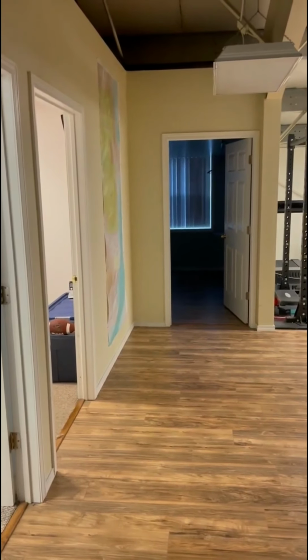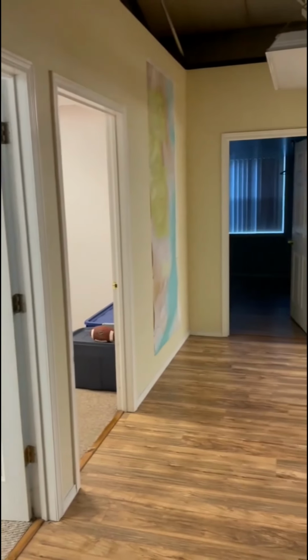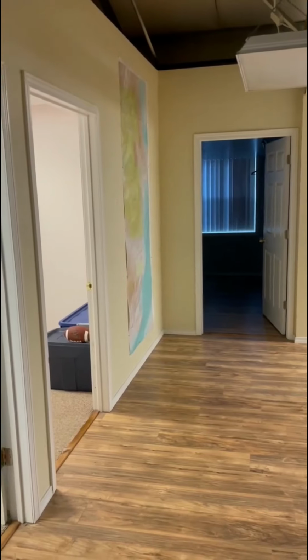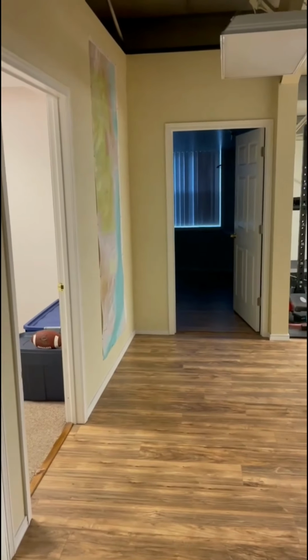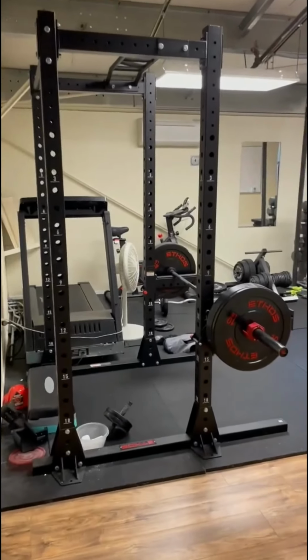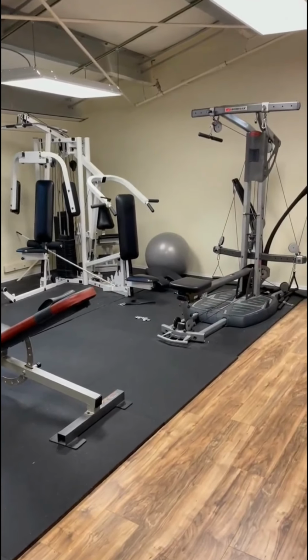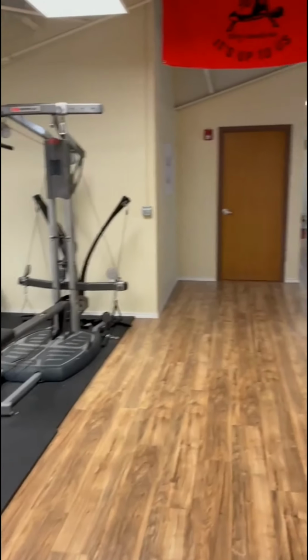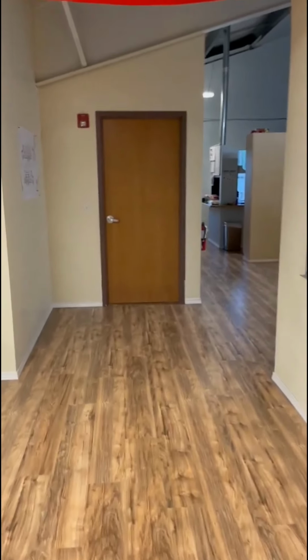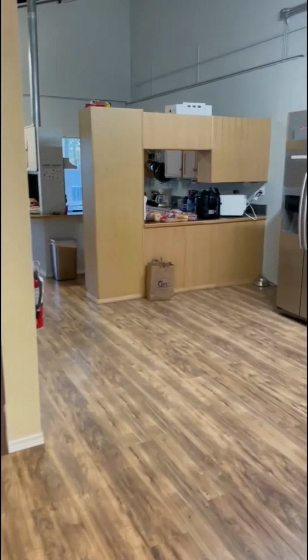Now we're on the upstairs. These 3 rooms right here, those are our rooms that we sleep in overnight if we don't get a call. And we got some showers in there, 2 of them. And then we'll come over here and show our workout room, where we need to work out to get strong for the fire service. And then we can come down here. That door right there leads to the downstairs. I'll take you down there.